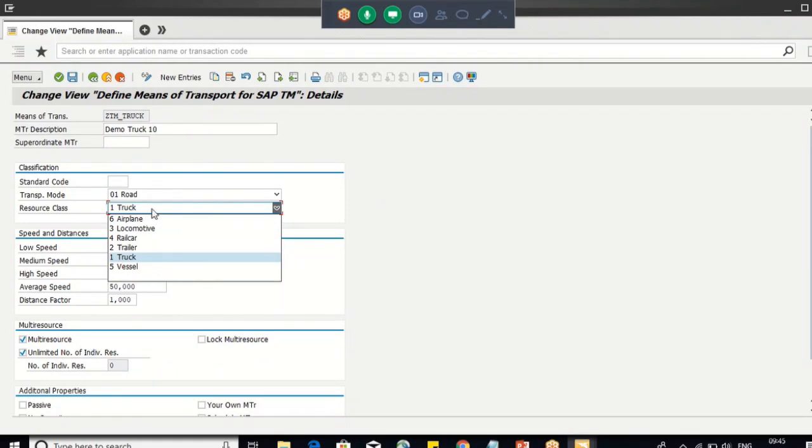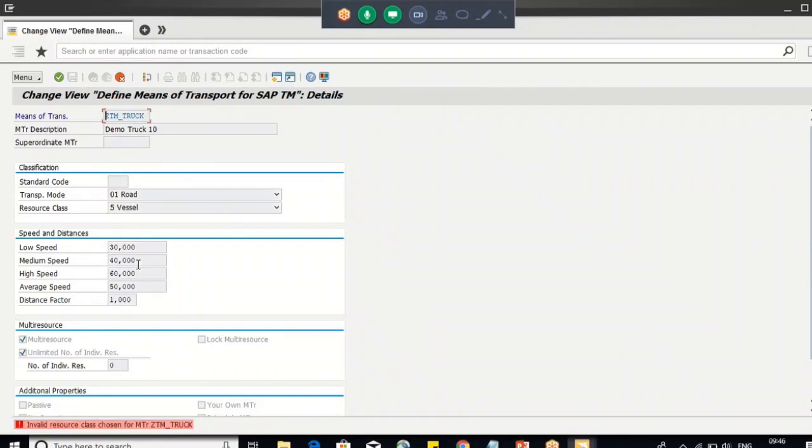Under a transportation mode, we can assign truck or trailer as the resource class to this means of transport. Which resource class this means of transport comes under can be differentiated based on this field. But if we assign vessel, it gives an error: invalid resource class chosen for this.